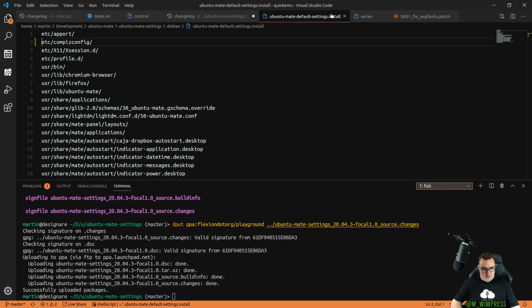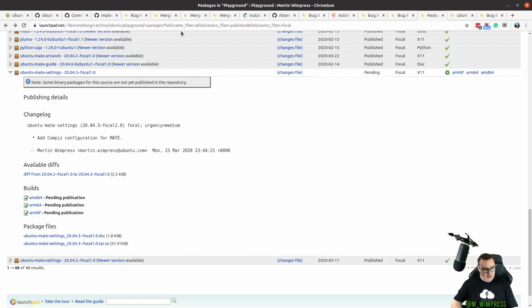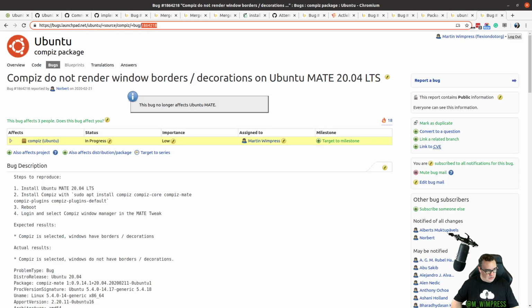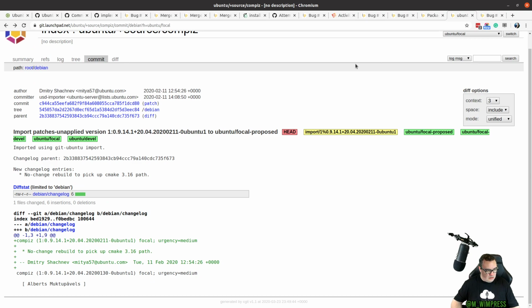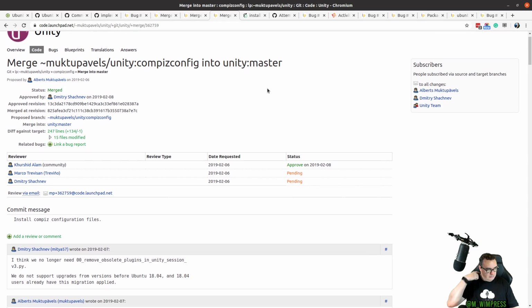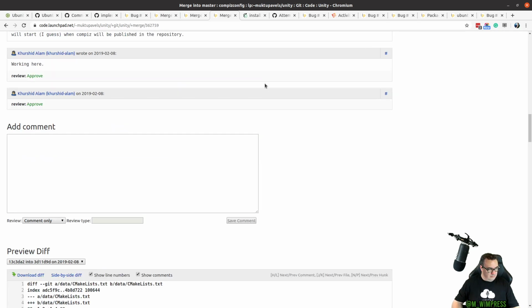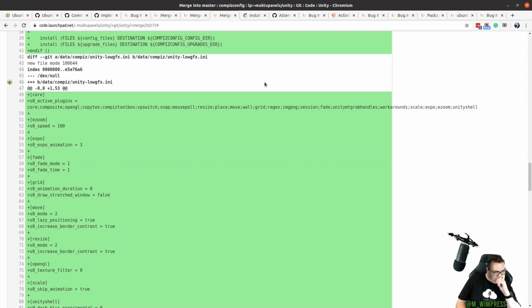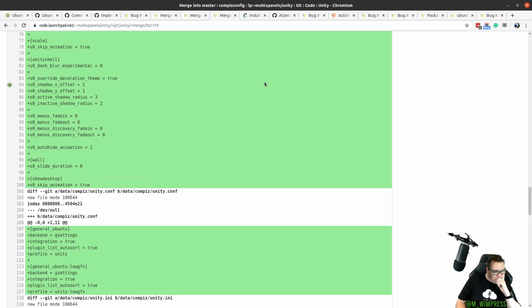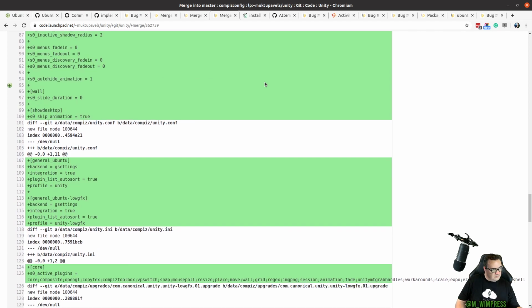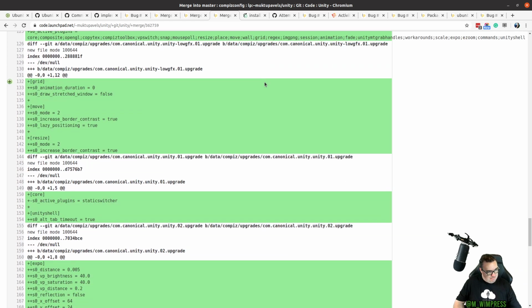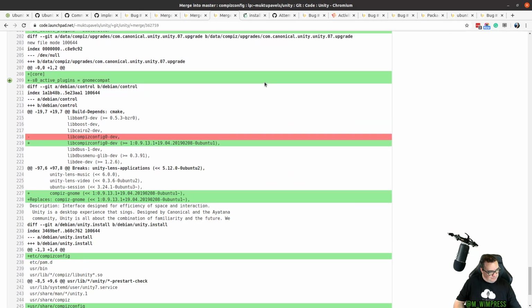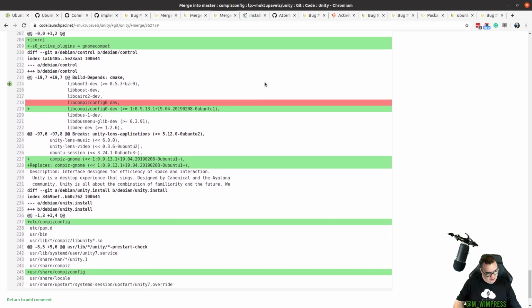That bit's definitely working, but the piece that we were looking at earlier was this second file. User share compiz config.